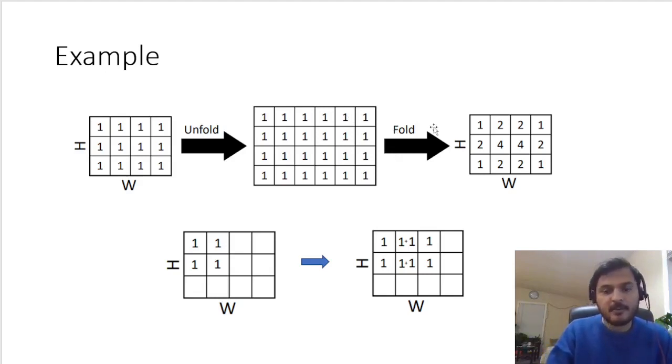So when I fold it, I again have to tell the algorithm what size of kernels we are using. That means I'll take this column and then I'll put it in a 2 by 2 fashion, because I have the option of what is my kernel size, and I put it back and I get something. But now notice we didn't apply any operation here because I didn't want to, and the input and output are different. So let me show you how the output is computed.